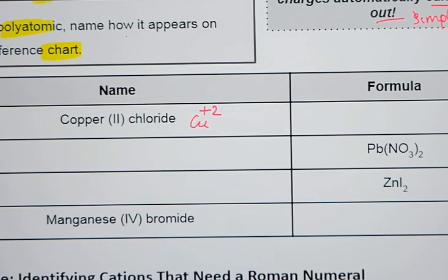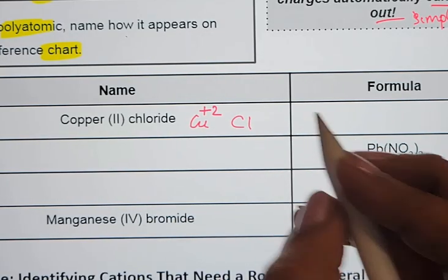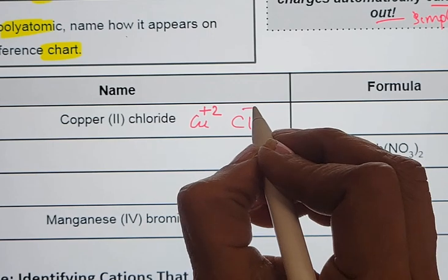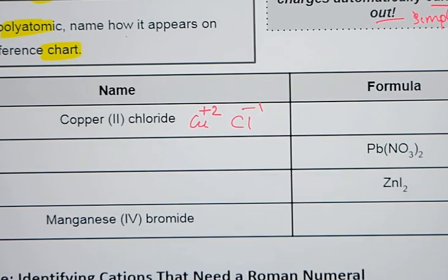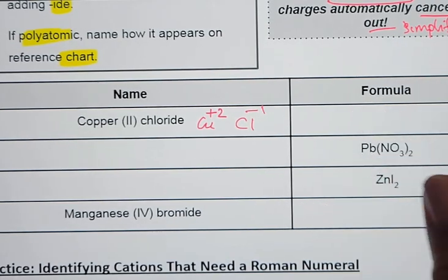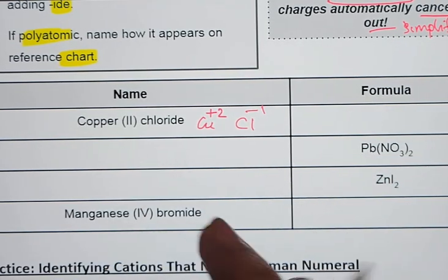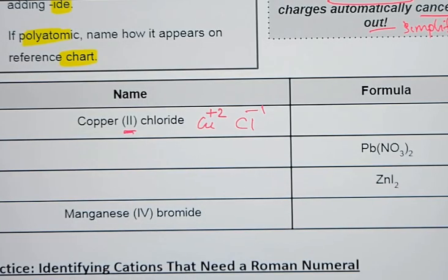And it says chloride. What is chloride? Cl. And what is the charge for chlorine? -2? -1. Now do the crisscrossing to find the formula. Going backwards. How does copper have a charge of 2? It's a transition metal, so it is given there. All transition metals except zinc, cadmium and silver, the charge will be given to you if it is a name. So that is easy.